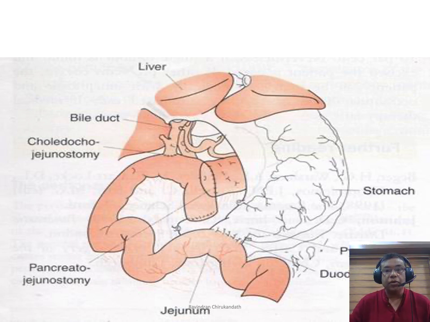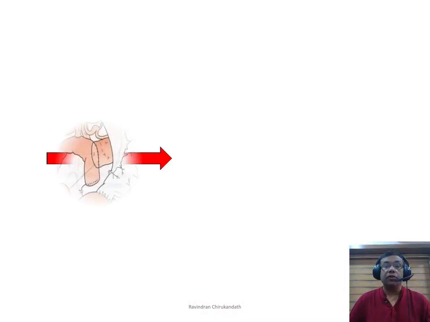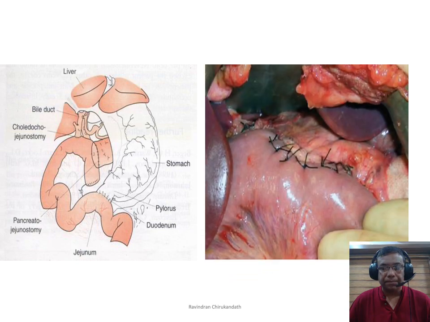And you will be asked what are the anastomoses that are commonly done. That is the pancreaticojejunostomy, choledochojejunostomy, and gastrojejunostomy. And if you know it, it is very well. Even if you don't, nobody is going to fail you. But the knowledge of that is always helpful, because that will help you to add on to the marks you are going to get.